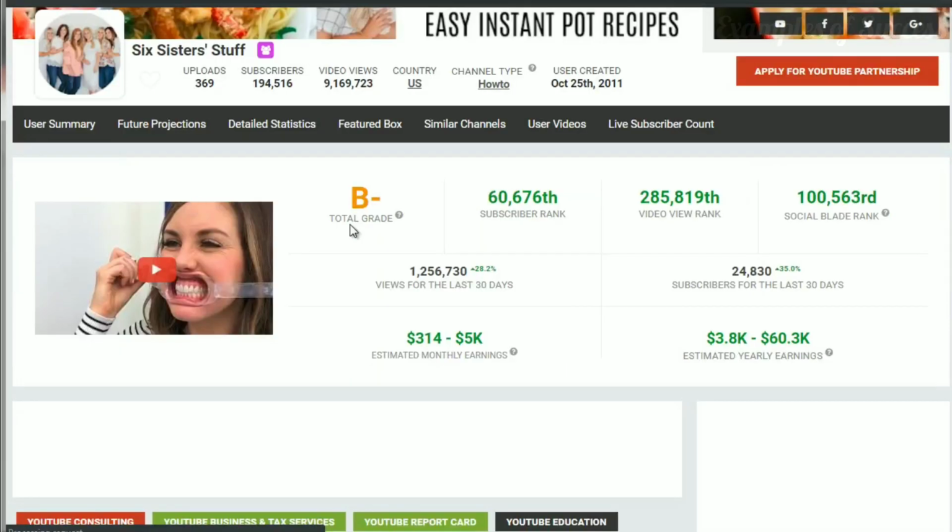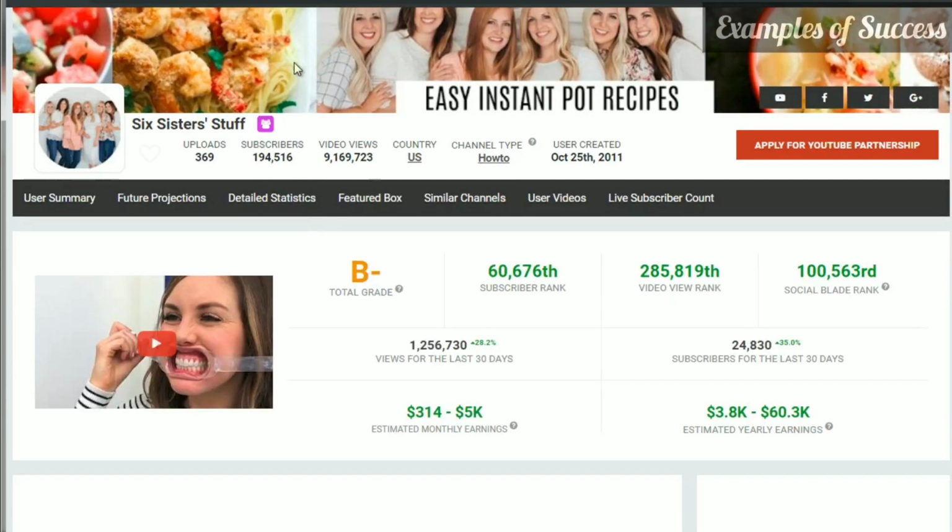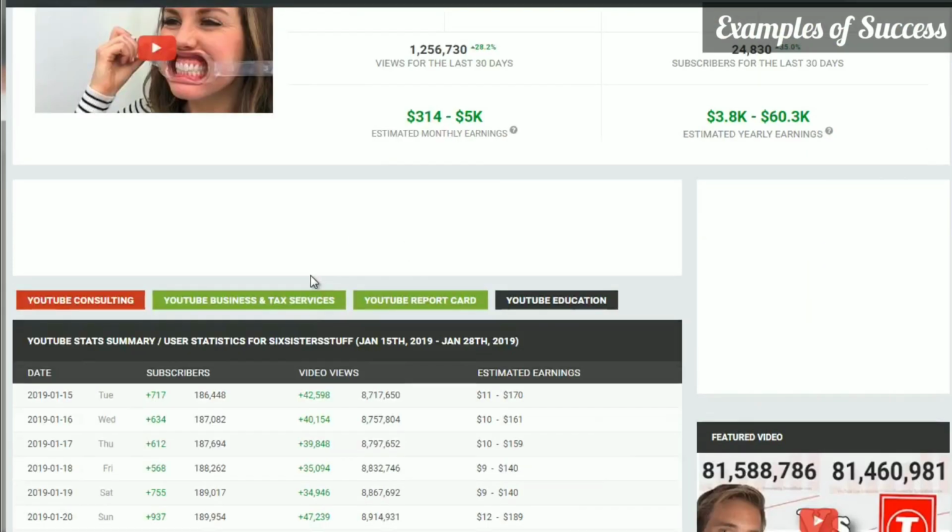So right off the bat, we can see that if we were to rank on the keyword Instant Pot, it's going to take a lot to break through. But the way we can break through is by using essentially subcategories of that keyword, like Instant Pot recipes or Instant Pot chicken recipe, stuff like that. Each one of these has about 100 to 200,000 subscribers, so you're going to have to be competing against that.